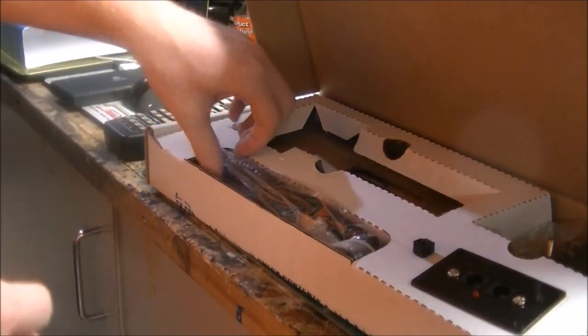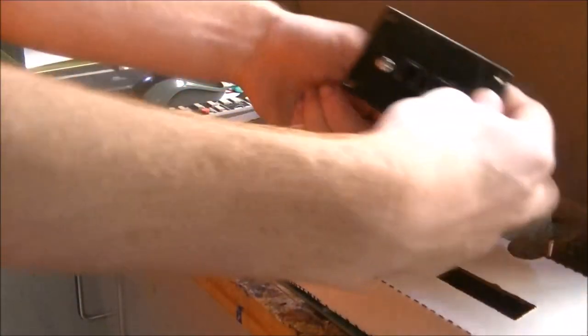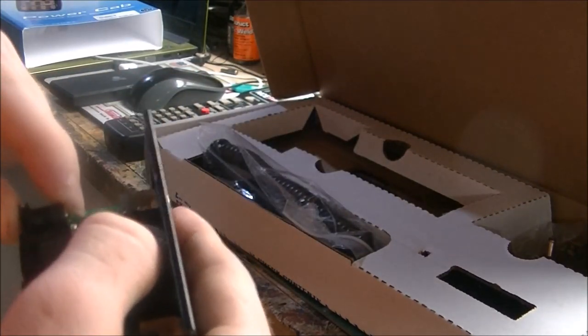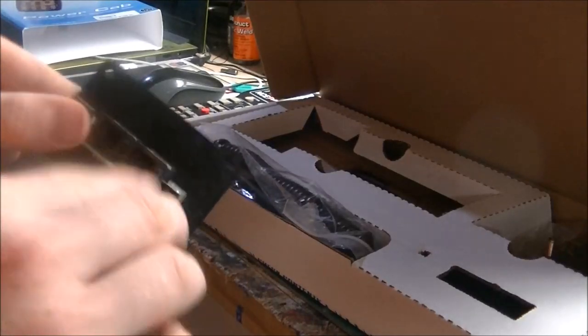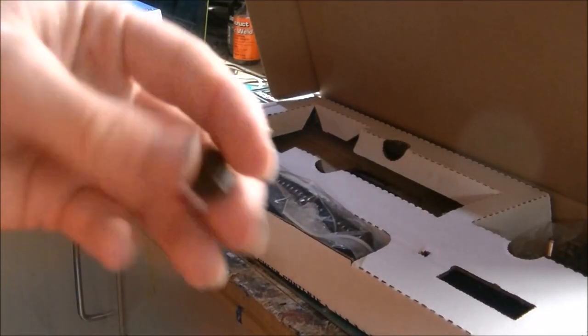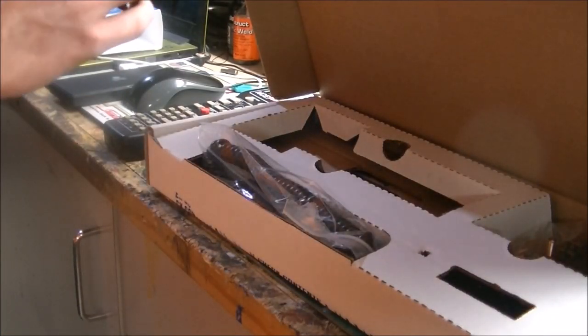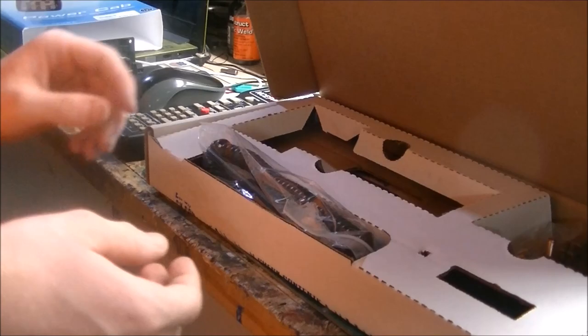It's lightweight too. This is a little track pin for the Power Cab Panel — I call it the PCP — which disconnects from your power supply to the power cab using the flat cable. The track pin connector is small, so don't lose it. Keep track of it. We're just going to plug it in the back and then go set it up.